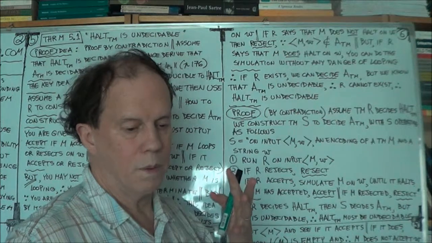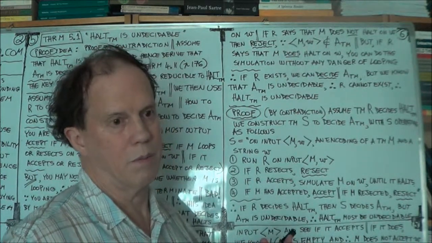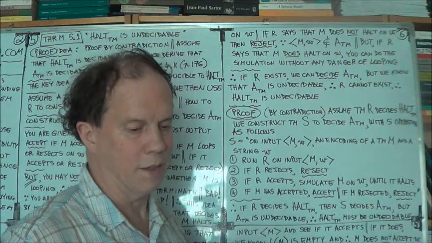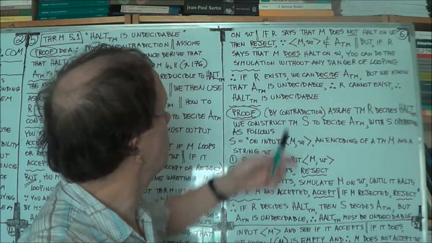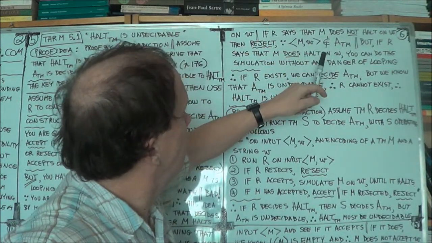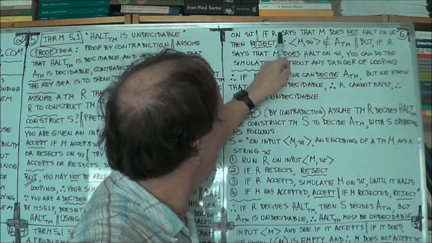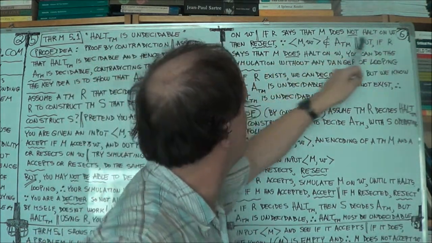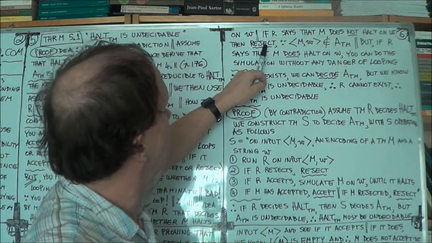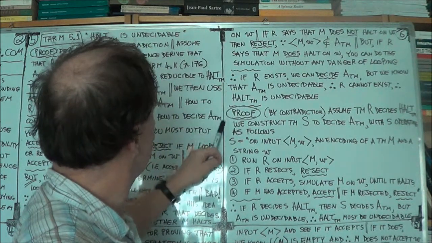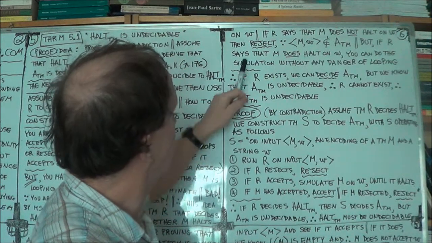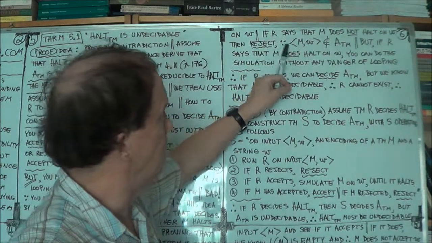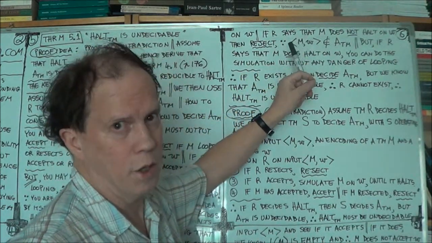Because if you accept, well, that's one way of halting. Okay, so if it doesn't halt, therefore it doesn't reject and it doesn't accept. Right? So if R comes back with reject, that means that M does not halt on W. Okay? Now you're simulating this, as S. So R is now giving you some vital information. It's told you whether the ordered pair MW is going to halt or not.